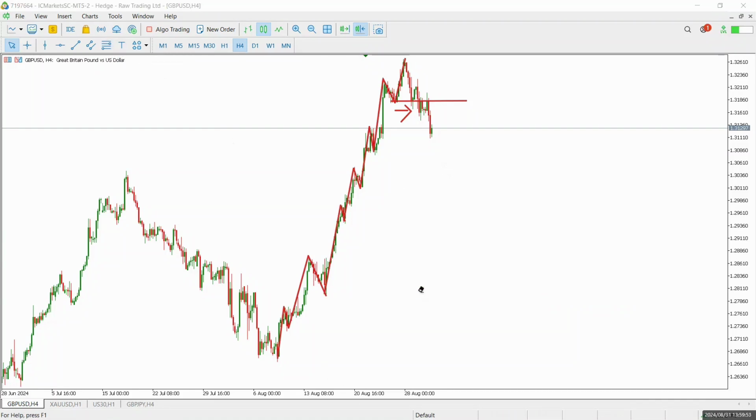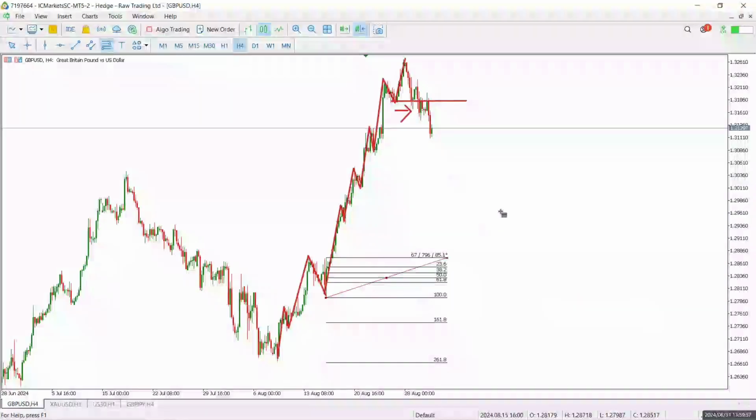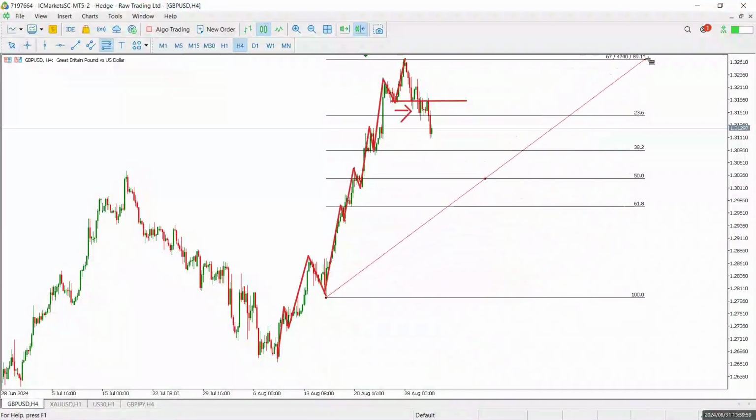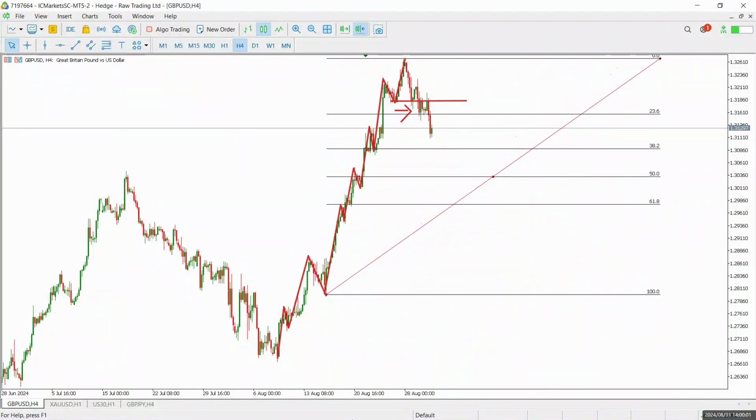We are going to what? Bring out the Fibonacci from the lowest point of the broken fractal, which starts from here, take it up to the highest point of the broken fractal, which starts from here, and our take profit is at the 100.0 Fibonacci level of the broken fractal. Okay, so this is very important to take note of when you are trading in the direction of trend. Exit at 100.0. If it's a retracement, exit at what? The 61.8.